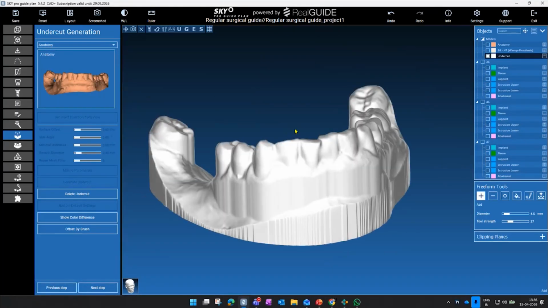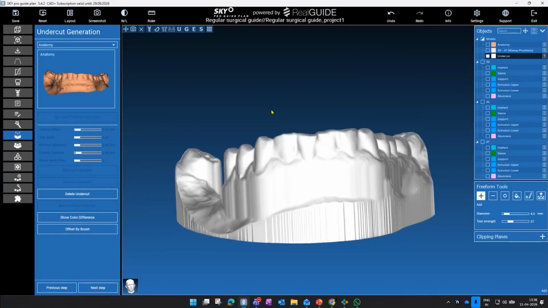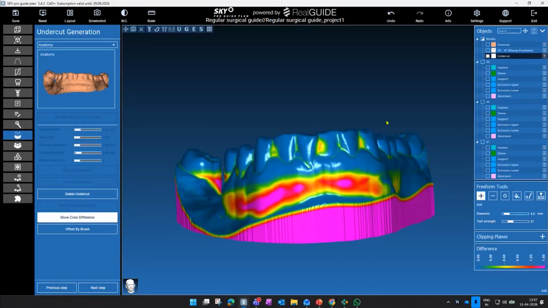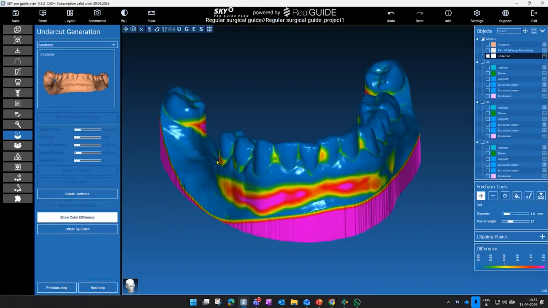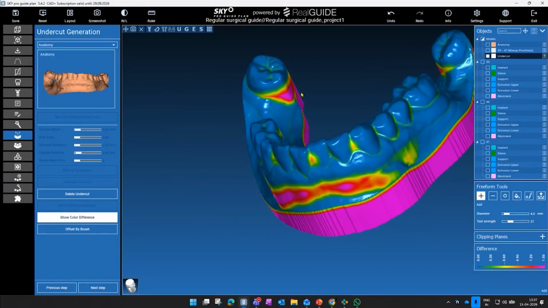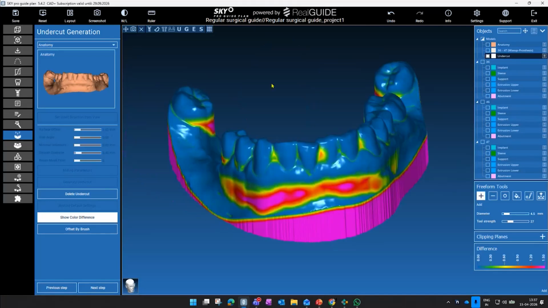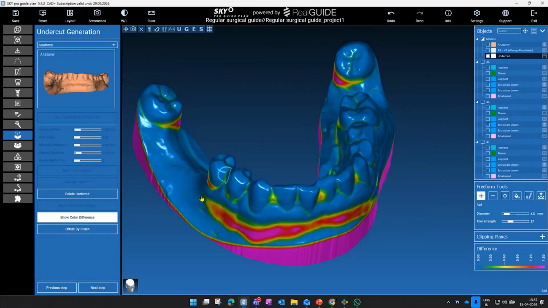Once you have done this, if you want to understand the difference between your original model and the blockout model, you can say show color difference. The more red or pink the area, the more blocked out those areas are. This area is more blocked out, so you can understand the difference here.